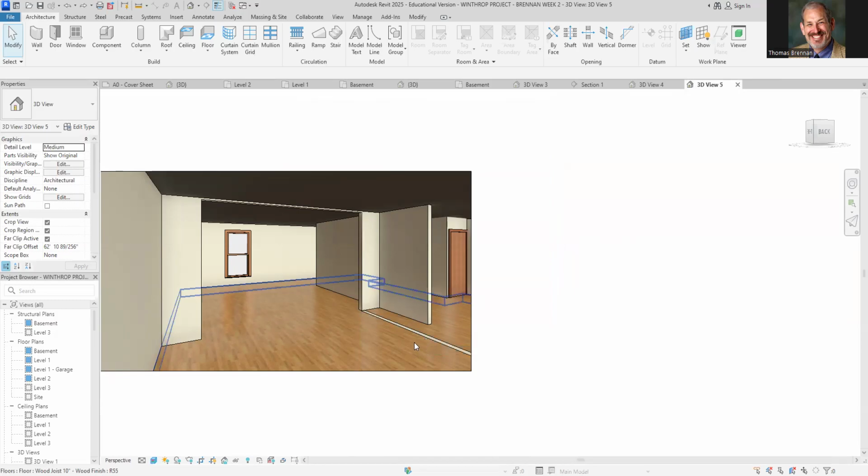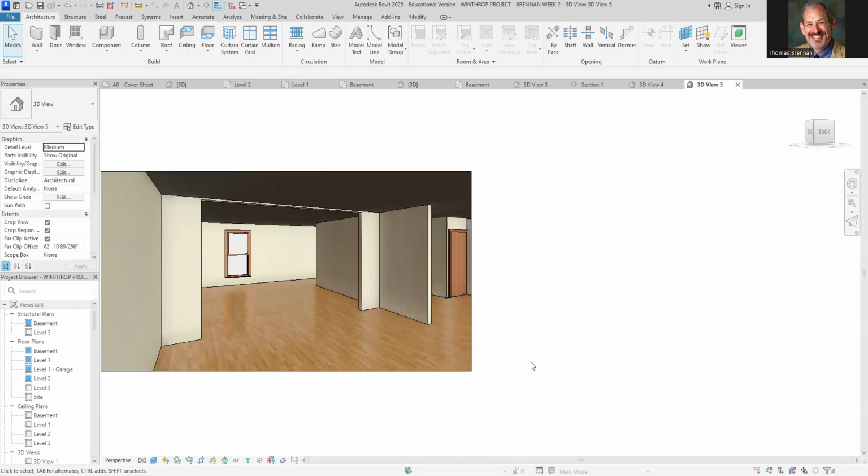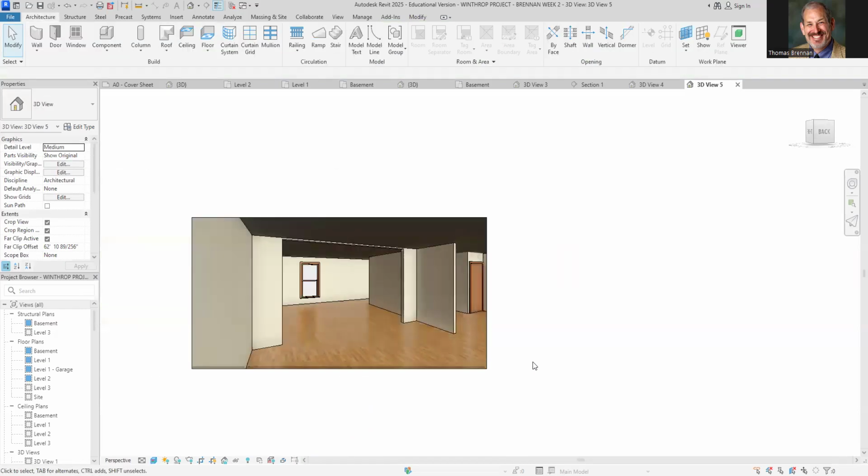Now, if you hover your cursor over the edge of it, see that right there? When you click on that, I've just selected the wall that's going underneath. Now over here, I want to change the top offset. I'll make the top offset negative 0.5. That'll drop it 6 inches down, and when I do that, it no longer interferes with the floor. Does that make sense? Yep. So that's what you do to clean that up.